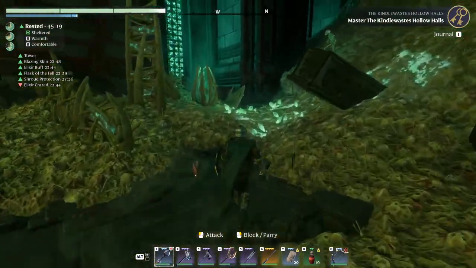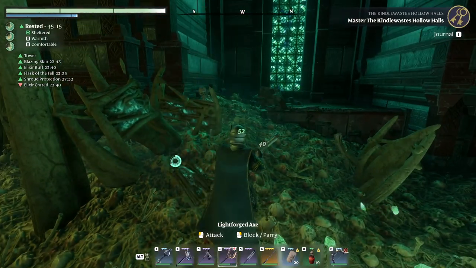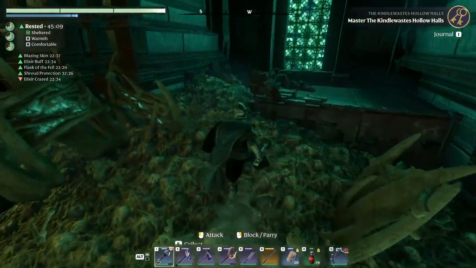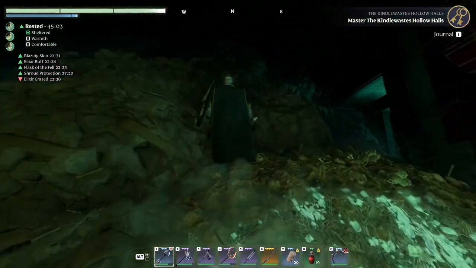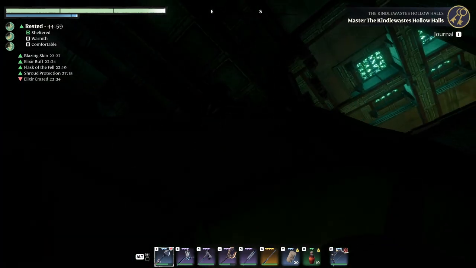$400, $200 damage, $300, $200, $250. So there's not really much difference between this guy and the other guy, the Wolf Hydra. Yeah, both of them are good. And I'm guessing the Hydra. Oh, I see light in there. I see the Hydra doing a lot more damage. So nothing really here.